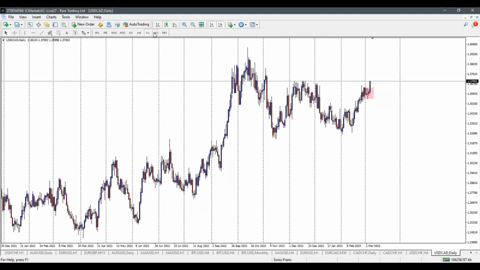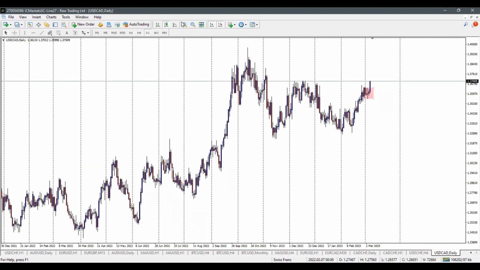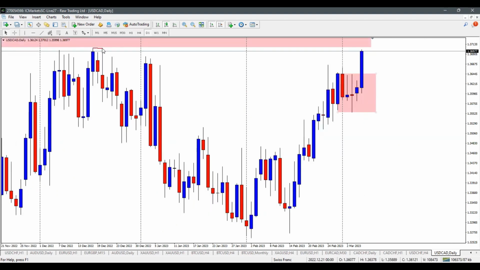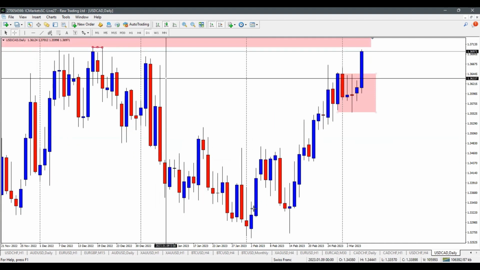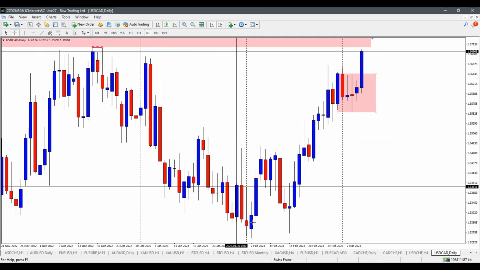With USD CAD, there are a few options as to what I expect the price to do. One of them is that we have unfulfilled efficiency of these highs right here into supply. It may not look like it until I zoom in, but if I use the body of supply here, which is the true supply liquidity of the market, if I just draw this here like so, you can already see, without me zooming in, that the price actually didn't return into supply with this short that happened. That's why you can say the short was really like a struggle short. Even though it did drop, there was a lot of bullish retracement before the price dropped down again.